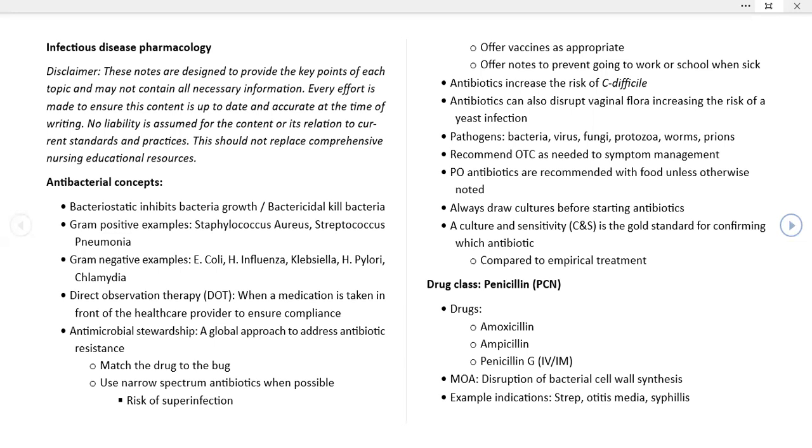A culture and sensitivity is a second step test. Now we take that growth, let's say Klebsiella, so we take that dish that has Klebsiella in it and we expose that Klebsiella to a bunch of different antibiotics. It could be vancomycin and tetracycline and fluoroquinolones, whatever it is. And then we see which of these medications is effective at eradicating, at killing off the bacterial infection that grew, in our example, Klebsiella.